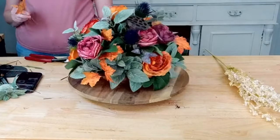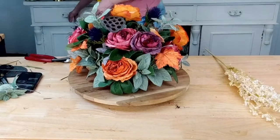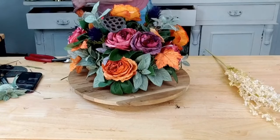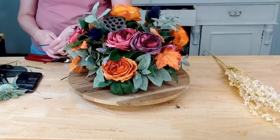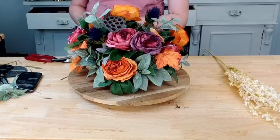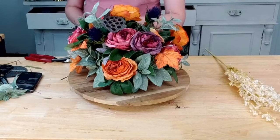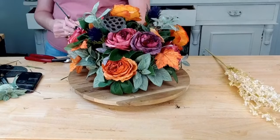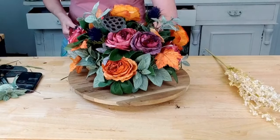Okay, I've got one more. Kind of want it in here, but I'm gonna need a longer pick. So let me get a wooden pick. Get my floral tape. Now the flowers I will charge for, because I still have like half a bush. So I'll just charge for half. I'm not going to charge for a full bush. So those I would charge for, but leaves that are just laying on my table, no. Okay. I know I don't need that quite that long.